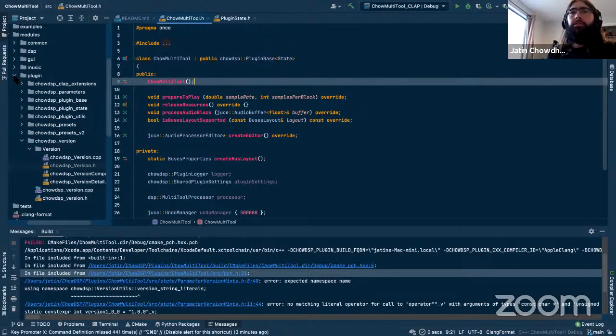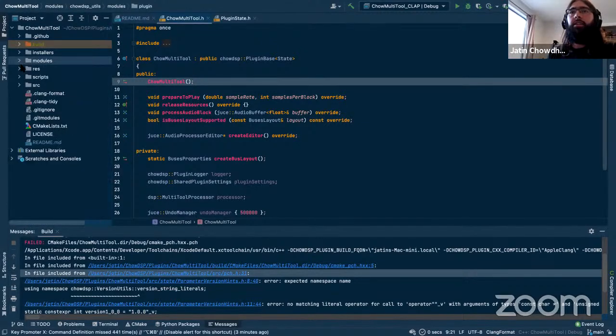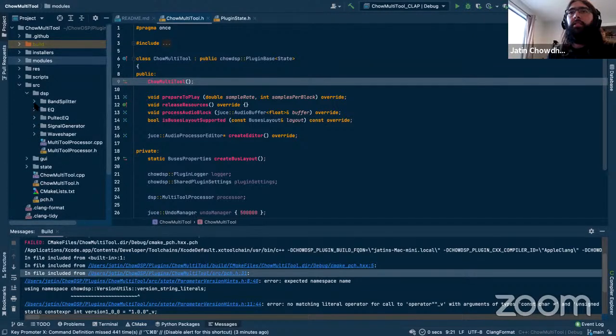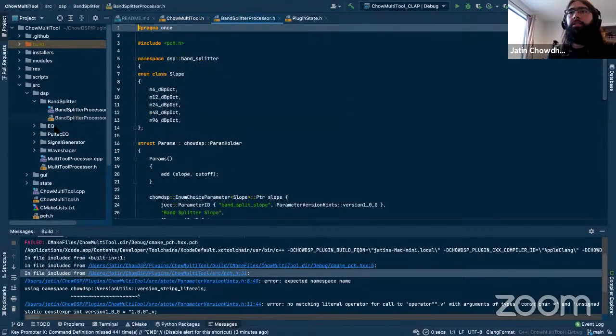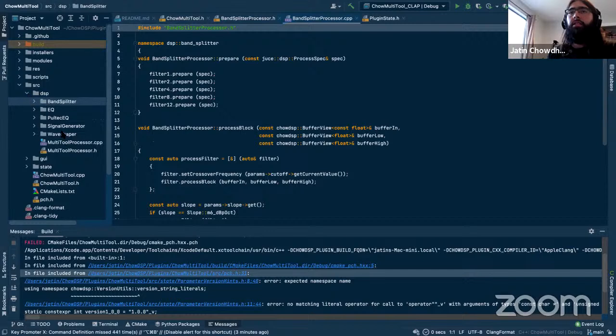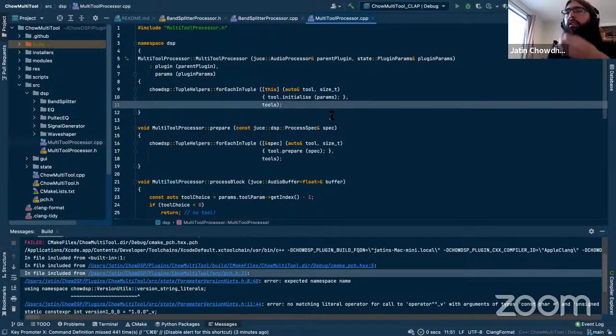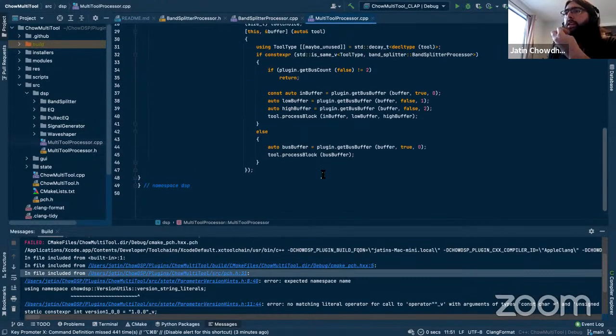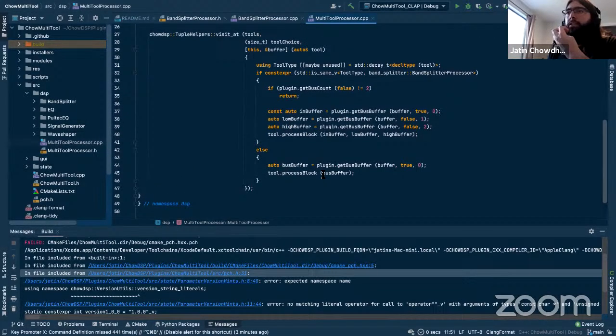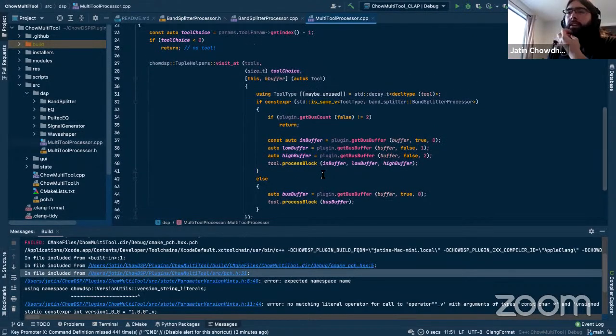But yeah, so let's start with the band splitter now. Band splitter. All right. So for this one, I've had to do things a little bit differently than I've been doing for most of the processors here. Another thing that I'm doing a little bit differently from most of the plugins that I make is that I've been trying to do as much as possible at compile time, which has been kind of fun, but also not the easiest process.